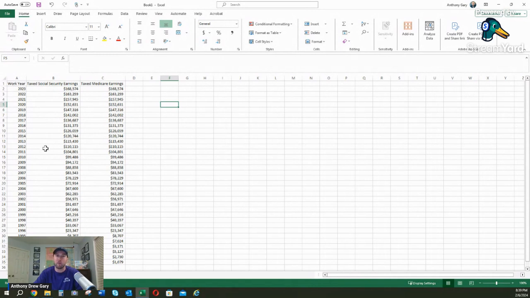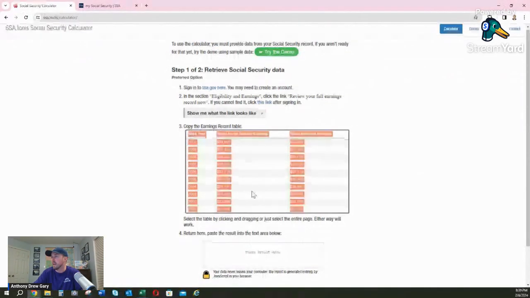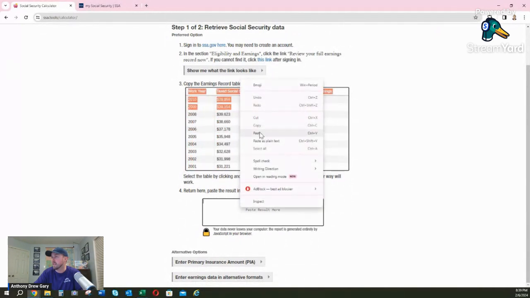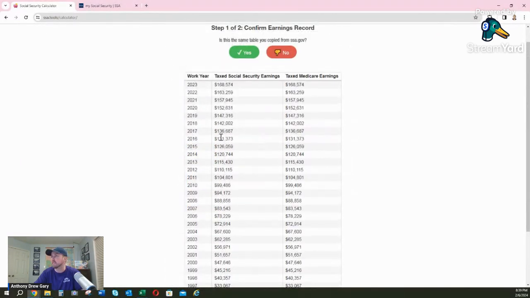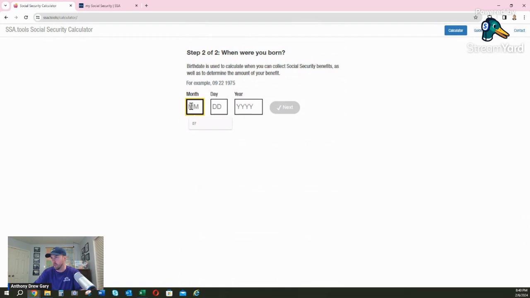This is exactly how the website will show up on the SSA. And all you do is you click all of this and you wait for your mouse to start working again. There you go. You click all this and you grab it and you copy it. You would do the exact same thing if you were on the SSA website. And you come into this empty box, you paste that information, and it automatically does this for you. It compiles that the same way that it looked on the SSA website. And so it asks you if this is correct. You click the yes box, and then it asks you your birthday.